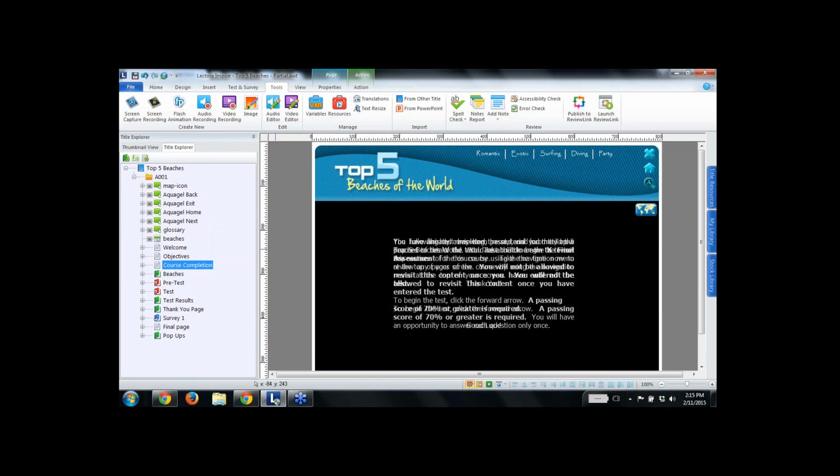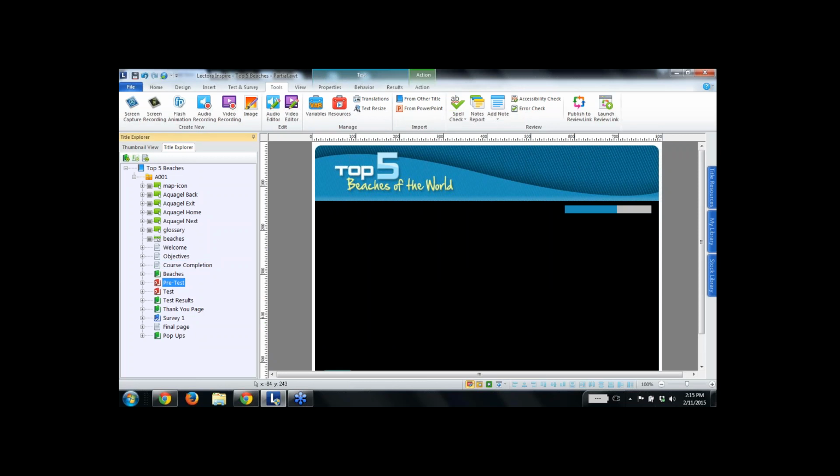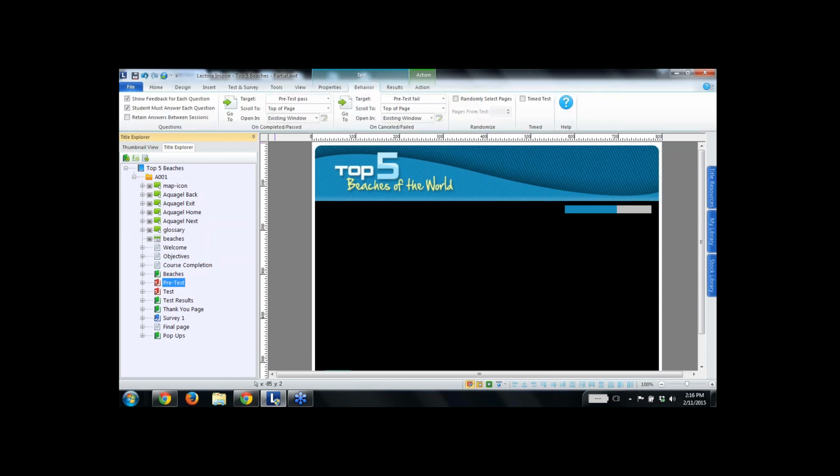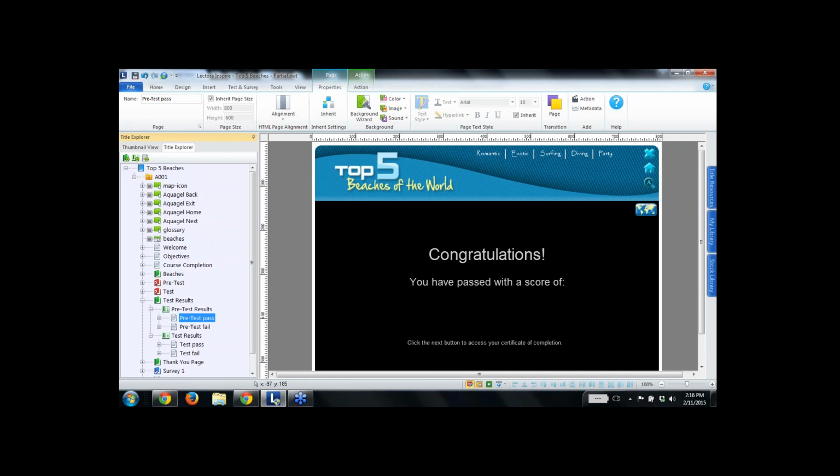Well, we already know, because when we created the pretest and the test, that in the Behavior tab, when the user does pass the pretest, they're going to be directed to that pretest pass page. So that's exactly where we're going to set up the functionality to submit the score to the LMS.